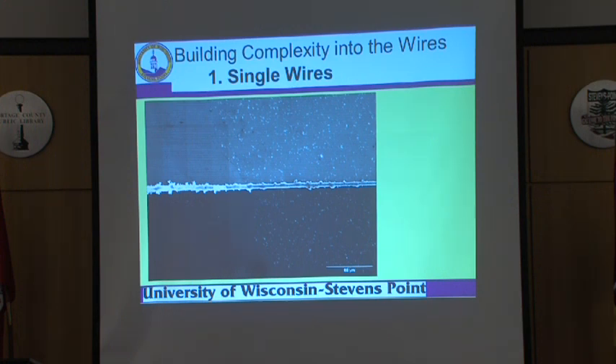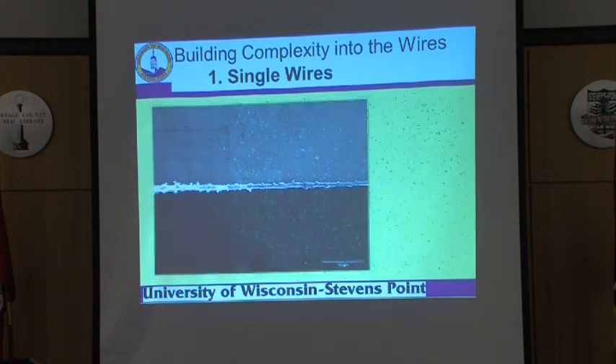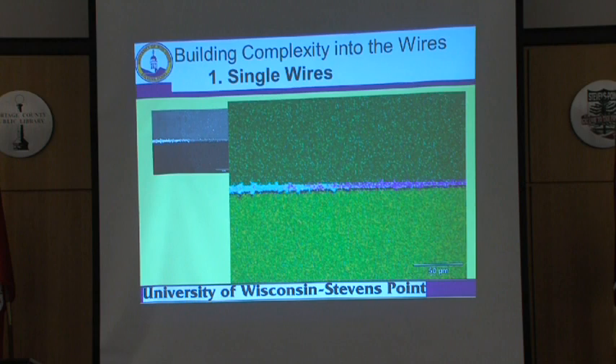If you think of almost any useful device you've ever laid hands on — whether it's a remote like this or a pen — it's made up of multiple different materials. We've got to be able to assemble things at the same scale as those wires are made. What you see here is an individual wire, and using a special tool attached to the scanning electron microscope, we can image that wire and identify the chemical elements that make it up. What we have here is pure nickel on one end and pure copper on the other end, with an alloy gradient in between. We're starting to develop the complexity needed to make useful devices.